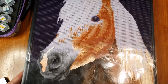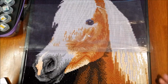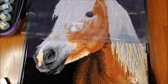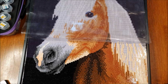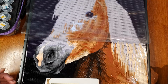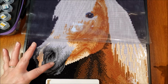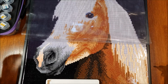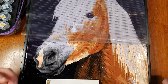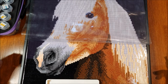It's on a board. So once you've done it, it comes with some hardware to hang it, or depending on what you're hanging it on, you could just hang the board. And it's a square kit and I'm absolutely loving it. It's an absolute pleasure to work on. The drills are just fitting in perfectly. There's a small amount of gapping, but you need a little bit of gapping just so you don't get popping drills. And it's been amazing to work on.